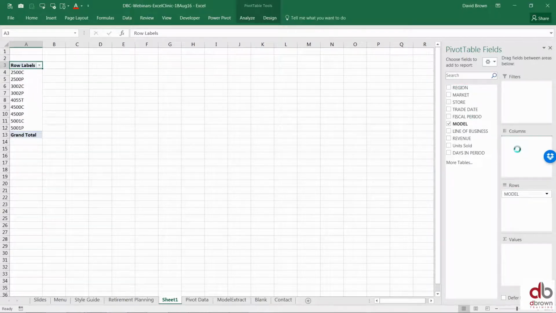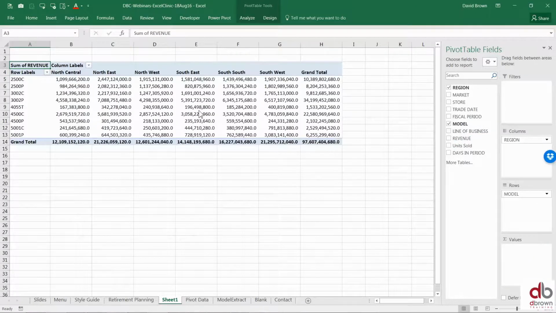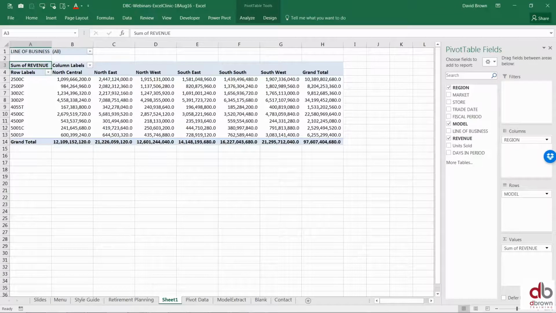All you do is drag and drop. See, I'm just dragging and dropping into these buckets. What am I analyzing? Revenue. I take revenue and go to values. That's what I'm analyzing. And can you see your pivot table is just creating itself. So using a pivot table is not the issue. It's understanding what you want that's the issue, and knowing where to drop what. Remember, line of business was going to be our report filter. And if I remember right, I think market was also our report filter.